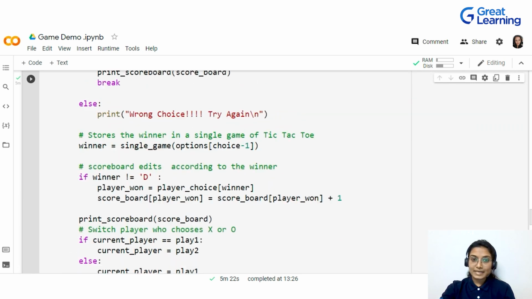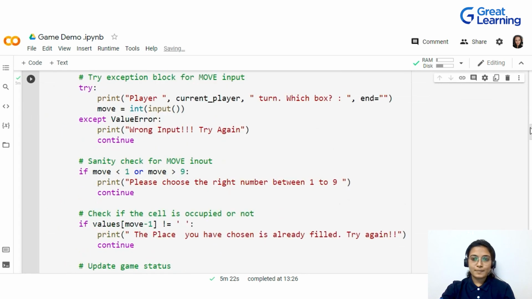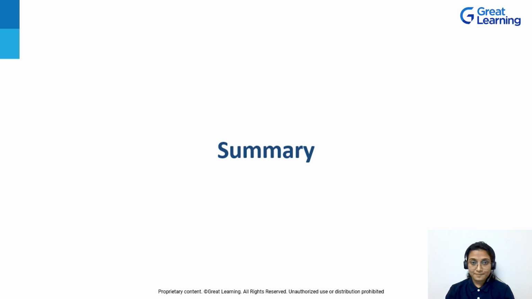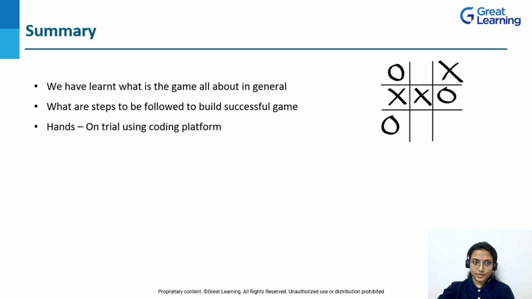So that's about the implementation for this particular tic-tac-toe game in Python. Hope this is clear. Now we are in the summary part of the video. Let's reiterate what all we learned in this video, right? So first we started learning in general, how does this tic-tac-toe game work? So what are the different aspects we have to consider? Say for example, we had first discussion on how does the board look? What is the size of the board? It is 3 cross 3, 3 rows, 3 columns.